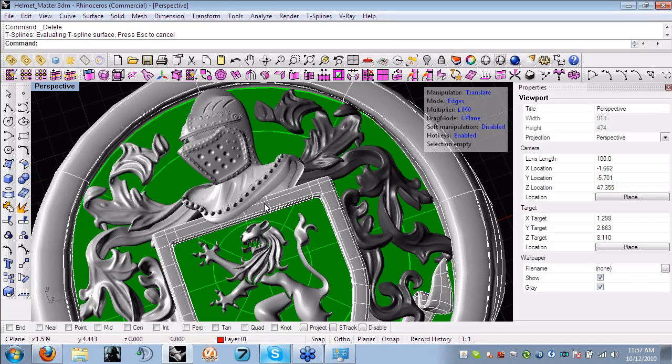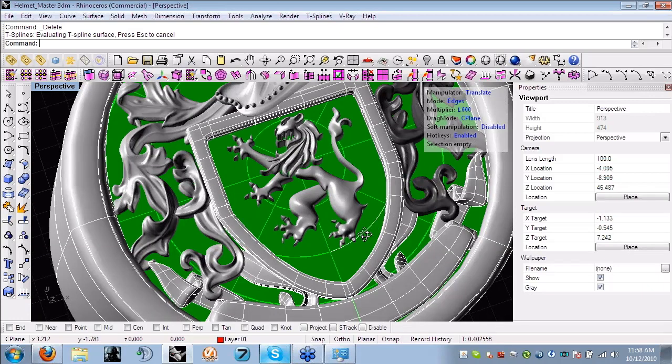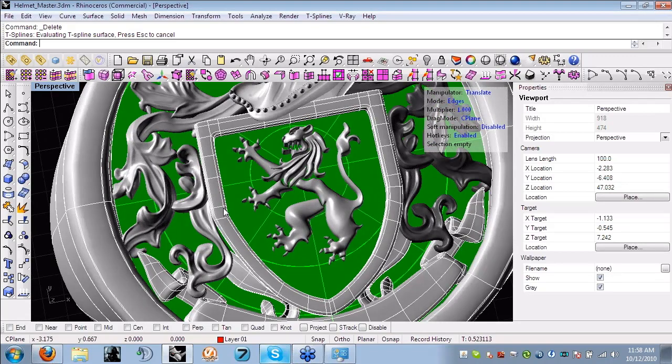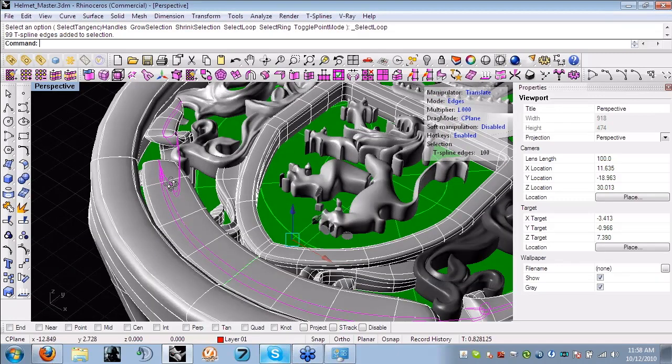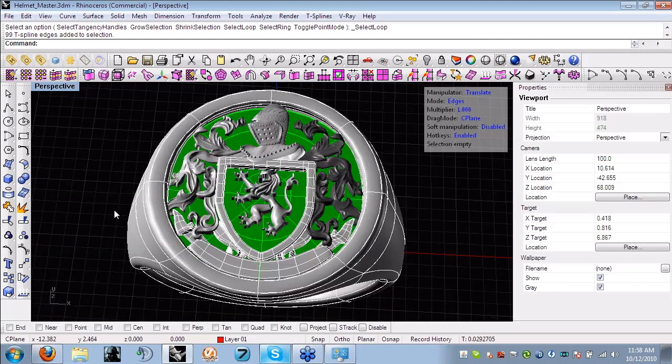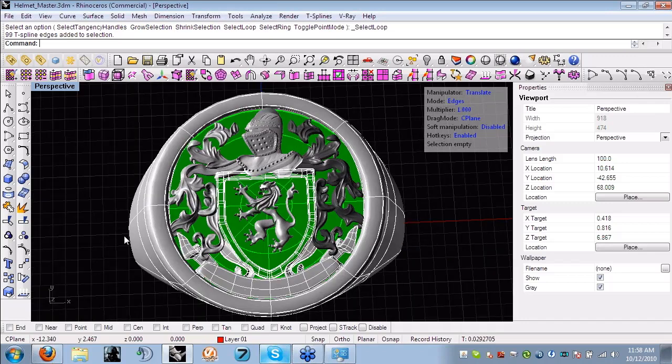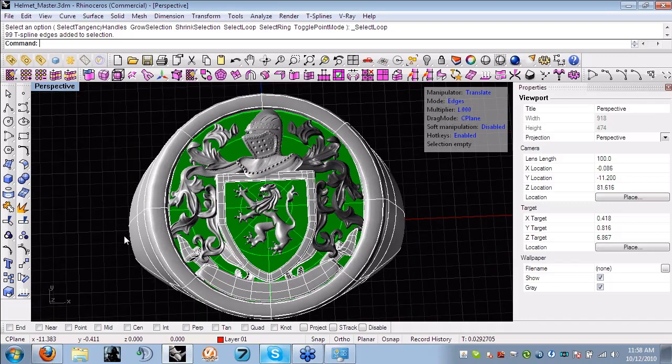Yeah, I think I'd just add that you can definitely just delete edges, and that's also kind of a way of smoothing out your model as you remove that detail. One thing that I always recommend, though, is to save a copy of the T-spline geometry when you get it to a point that you like it, and then you can just come back to that as well. Because it is hard to undo to exactly where you were before. So if you do save a copy, that's probably another reliable way of going backwards.